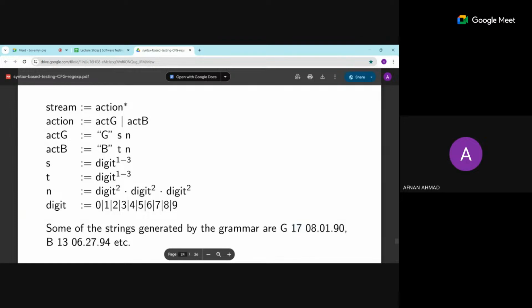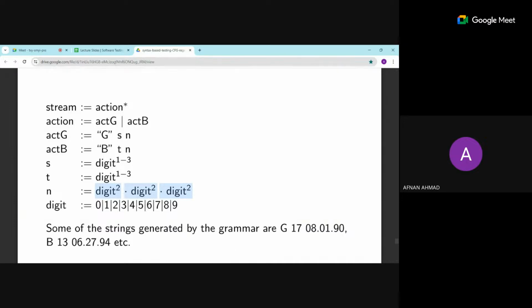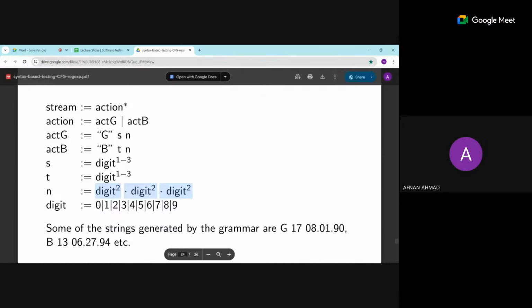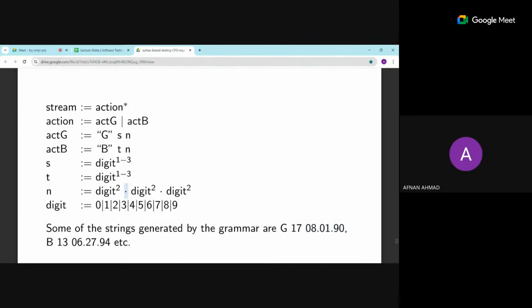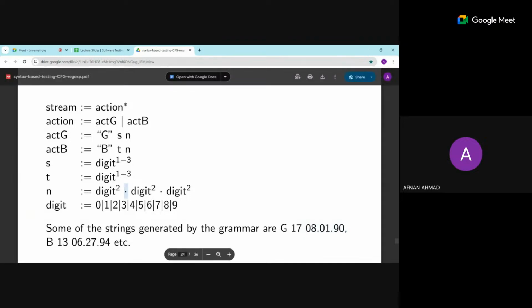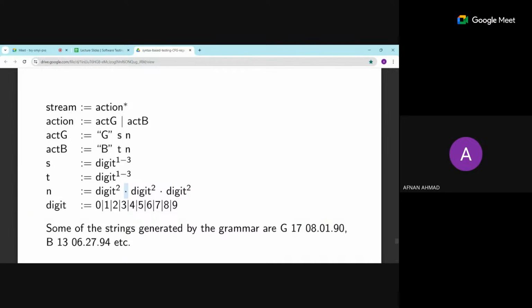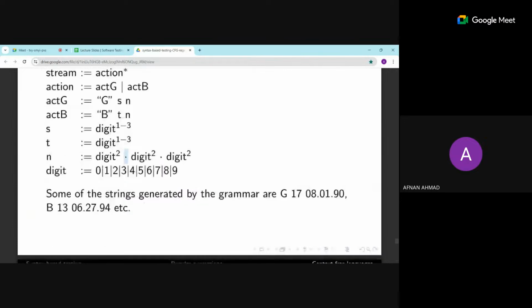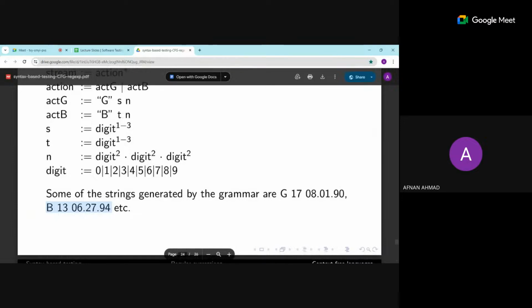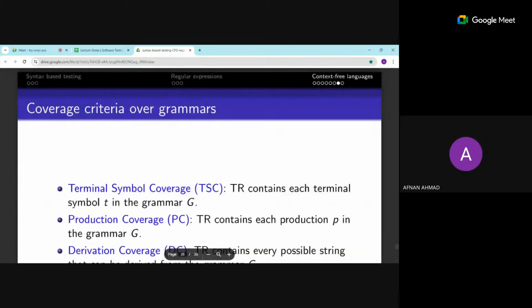And then herein you can see that it is directly 2, right? N, this is N, this part. So you say digit power 2 concatenated with digit power 2, and then again concatenated with digit power 2, which means 2 times. Okay, and I think this was the concatenation symbol. However, we are putting decimals here. Should not be the case. Should be 080190 only directly, because this is, I think, the concatenation symbol, right? And one more possibility could be this, and so on and so forth. So that is what happens.